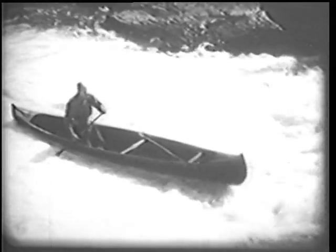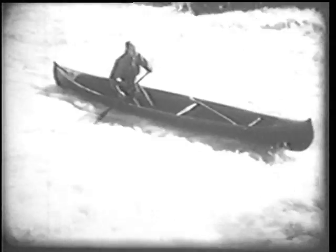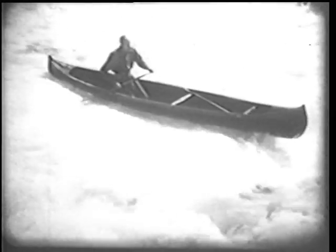And should your boat become filled and you're caught in the forever revolving waters, it is almost impossible to get out. And here there is a great danger. This is known in raft running as a shove. Notice the down-coming waters, how quickly they swing the boat around. Now they catch the stern of the boat, and again it comes around.